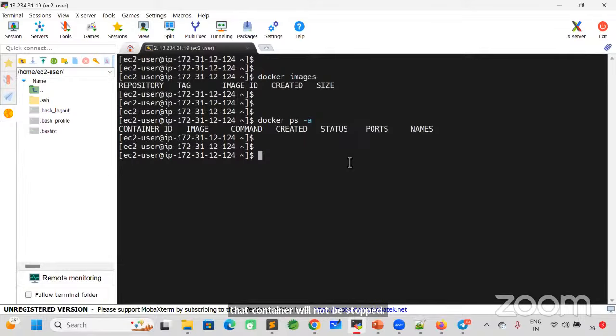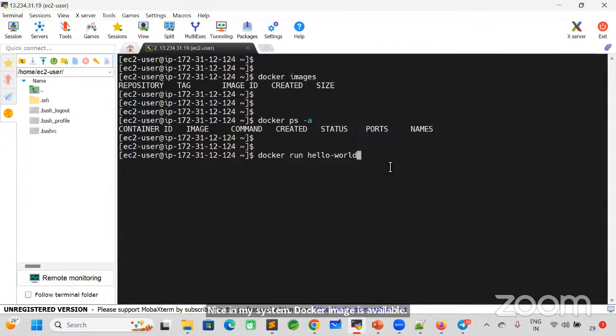One more thing we need to understand here. Earlier I used docker pull hello-world, and after that I executed docker run hello-world. Instead of the pull command, I can directly use docker run hello-world. But currently in my system the hello-world image is not available.